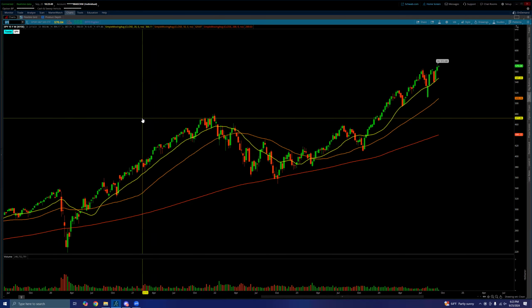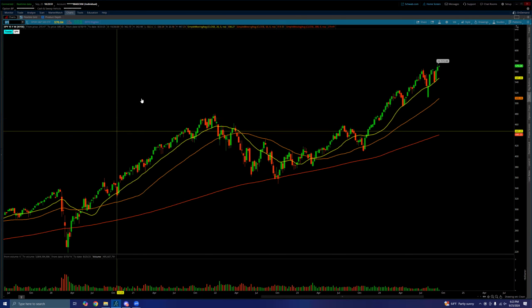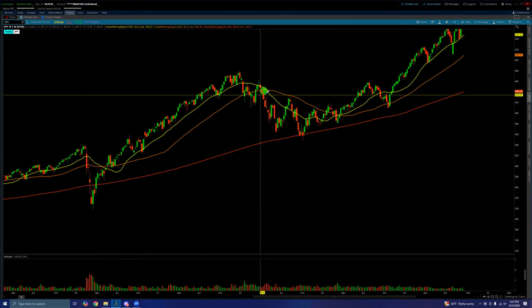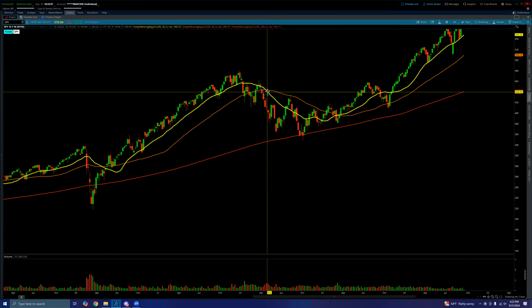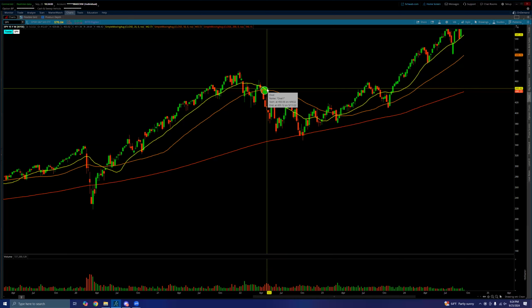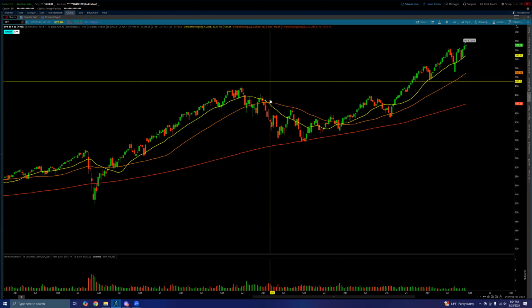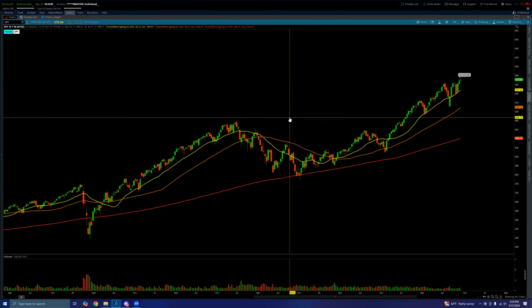Conversely, right, if all of these moving averages are trending to the downside, or some of them are beginning to trend to the downside, like here, you should either be looking for short opportunities, right? So buying puts, shorting stocks, or just sitting on the sidelines and being patient, right? Me personally, I'm not much of a bear, right? I just have the mindset that it's so much easier to get long. It's so much easier to buy stocks or buy calls.